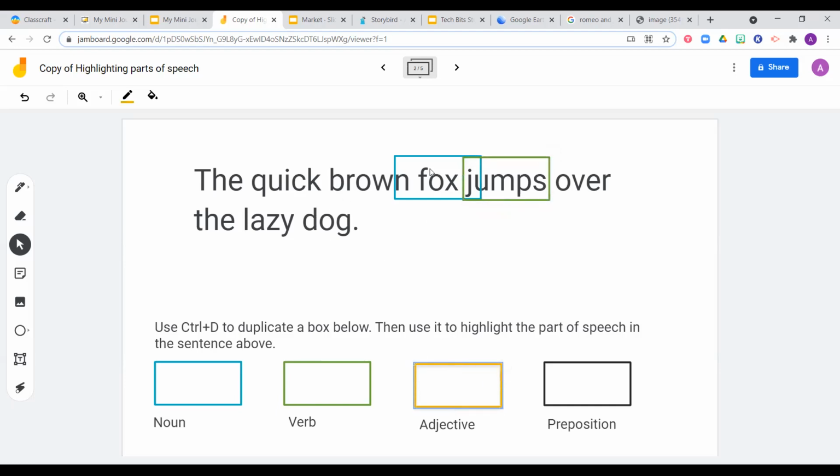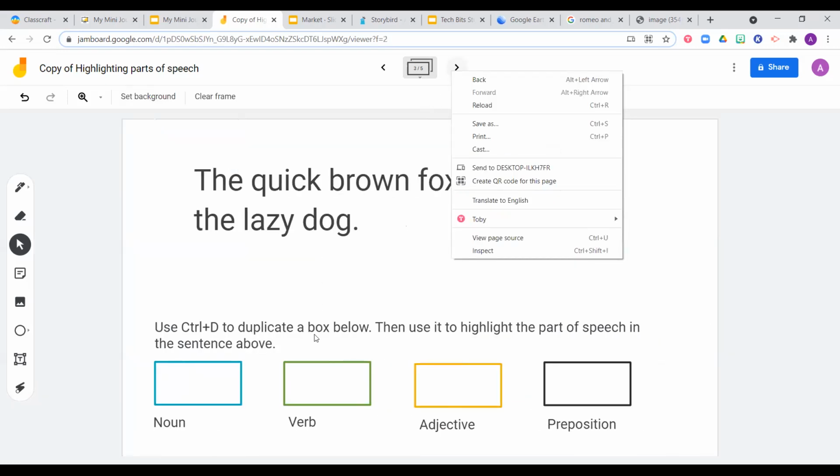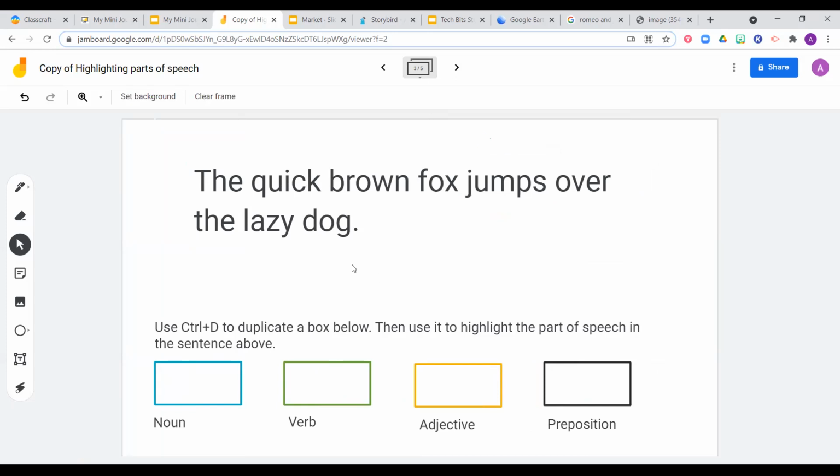And so we have a template in our Jamboard presentation that has access to a lot of these types of templates. It's a link in our presentation that you're going to have access to if you go to that TechBits page. And so what that's done is in this one, they've recreated the same one, and each student has their own page. And so each student is assigned a number, starting with number 2, because teacher is always number 1. So this would be the teacher's page to demonstrate, and it's the same page over and over.